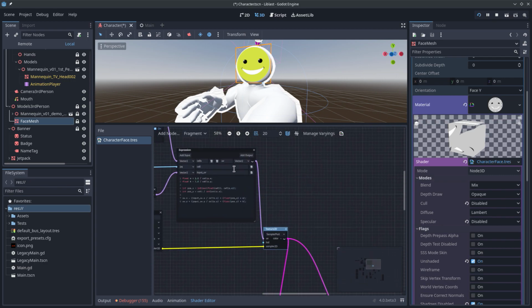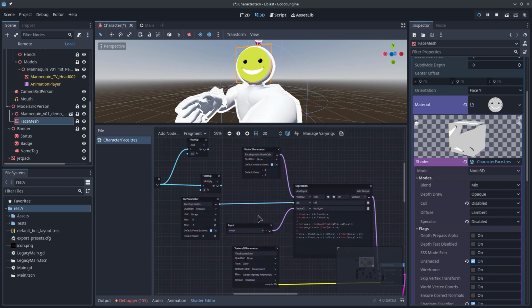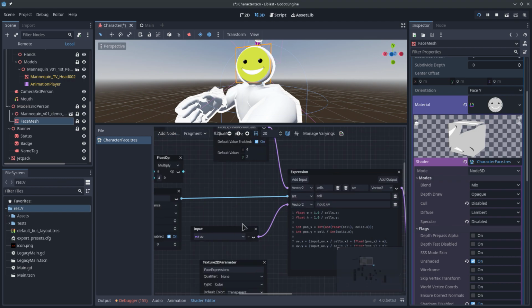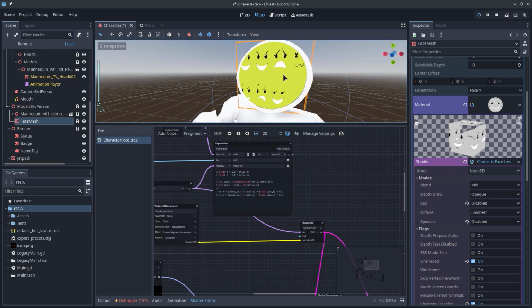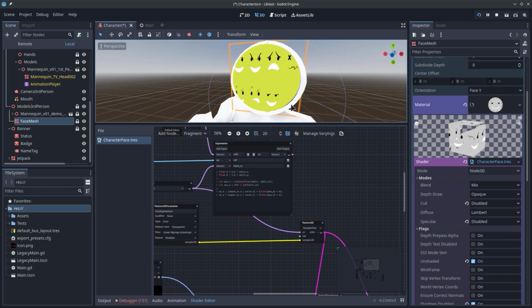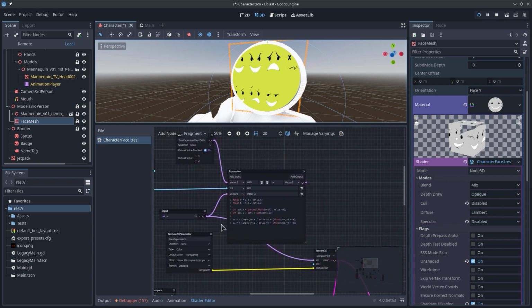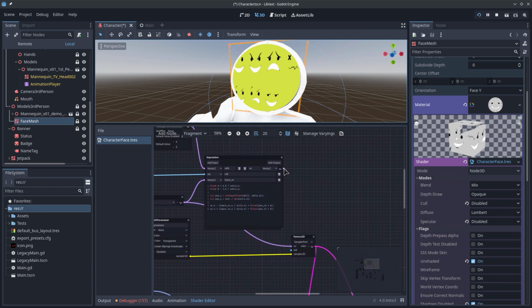So now the thing is, how do we get from this, because this is what happens when you just load the texture in? How do we show one of these faces, and how do we access each one with a single index number? That took some thinking and experimentation. I was thinking about maybe implementing this using nodes, but then I thought, no, let's do this in an expression.